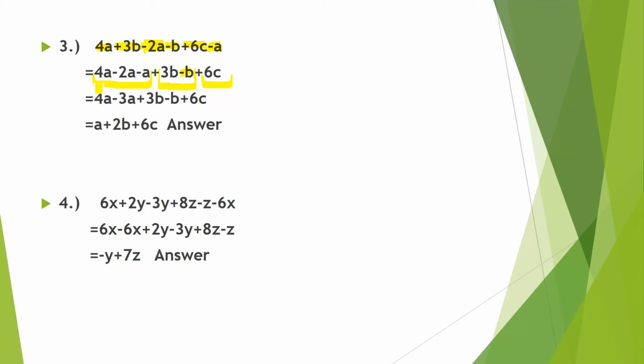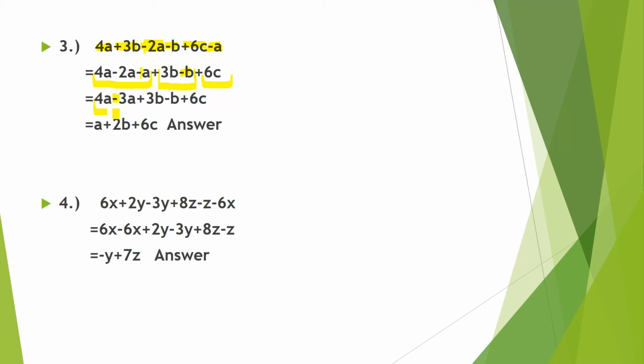So 4a, now we will simplify it. 4a, then minus 2a and minus a. It has no coefficient, it means the coefficient is 1. So both numbers have minus 2a, minus a. And see, I told you in the lesson number 1 rules that if you have two numbers and both have the same sign, minus, yes, you have to add. But the sign will remain the same, minus. You do not have to make it plus. Why? Because we are doing addition and subtraction. We are not doing multiplication. So 4a minus 3a. Then plus 3b minus b plus 6c.